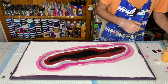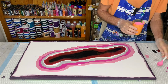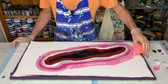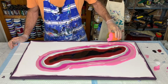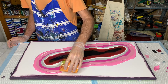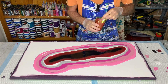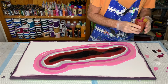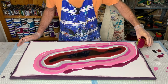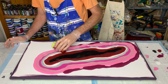Cool. I managed to get it all the way around. You've got further to go when you get closer to the edge of the canvas. Alright, then this other pink, rose, I think it was called. And we're going to have to use more of the other colours just to fill in the corners. Okay, some of this, whatever this colour was, I forget. Not much point putting it down here because it's going to get blown off the canvas.